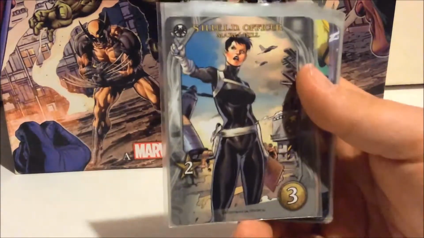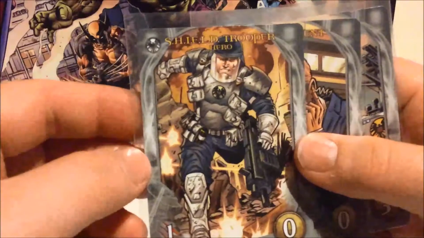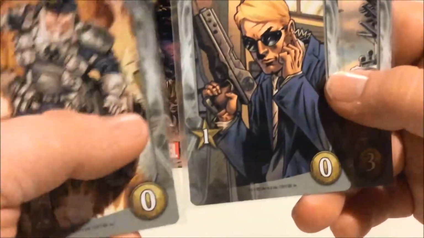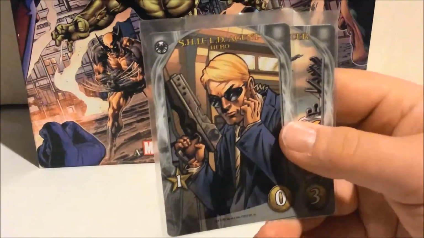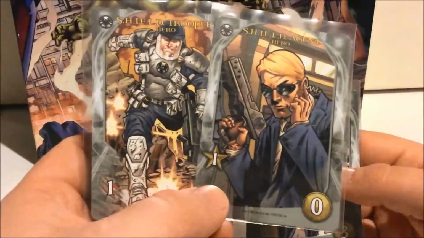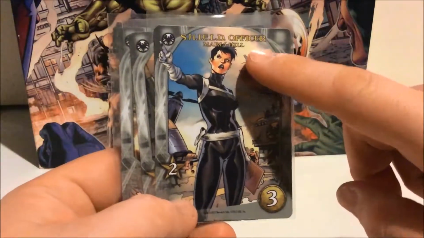If you watched the first video, I mentioned how there were generic SHIELD characters. So your hand starts off with the SHIELD Trooper, listed as a hero, who gives you 1 attack, and he has 0 cost, because he's a starter card. And then they have the SHIELD Agent, who has 1 recruit point. So you start off with a couple of each of these, so you can either buy cards or attack right away. You can purchase for 3 the SHIELD Officer Maria Hill, who gives you 2 stars.